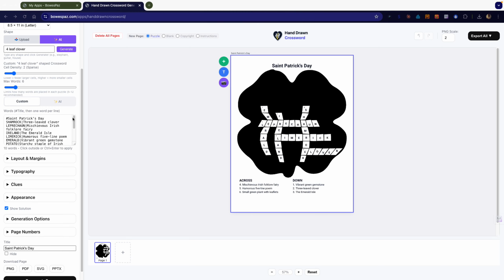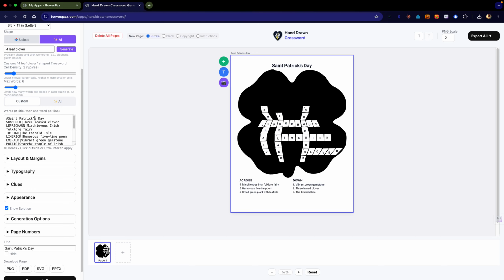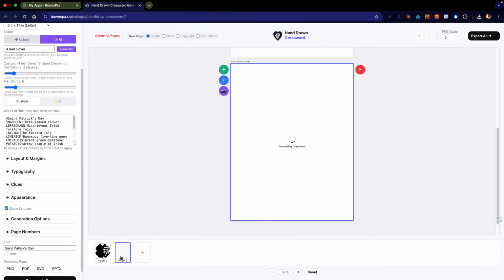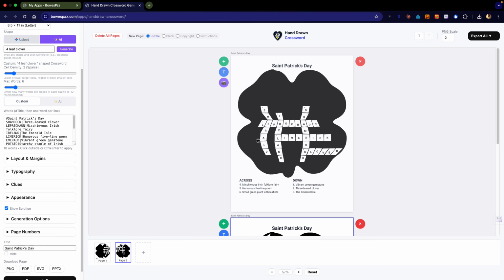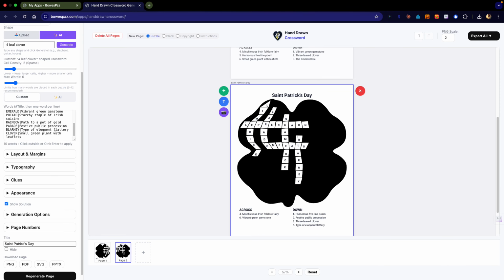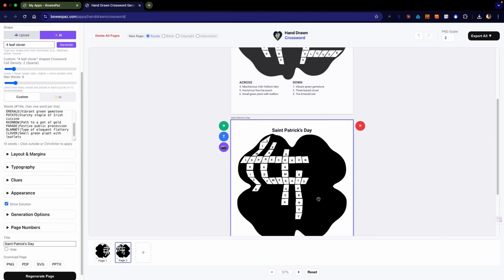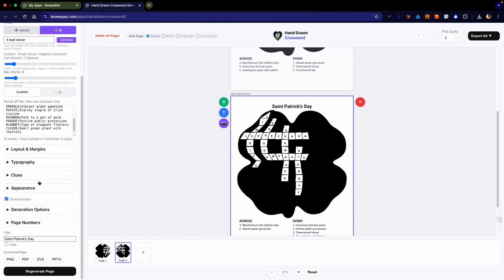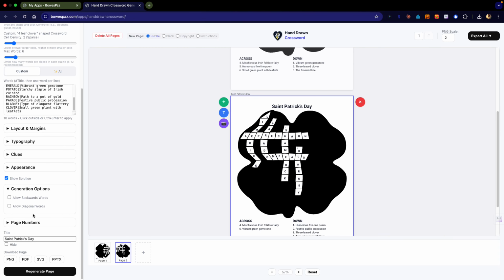When we make that adjustment with the AI, it changes the words here. But we have 10 words? 1, 2, 3, 4. Doesn't seem like it's 10 words. So it's kind of hit or miss. You may need to do some regenerations in order to get it right. That is also the key there.